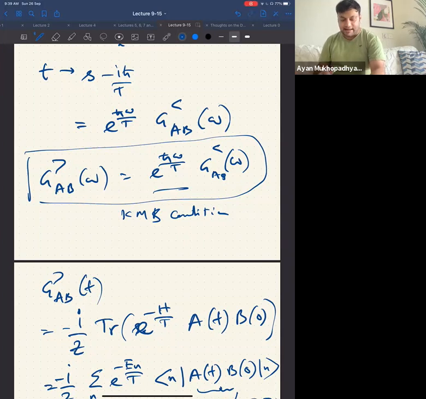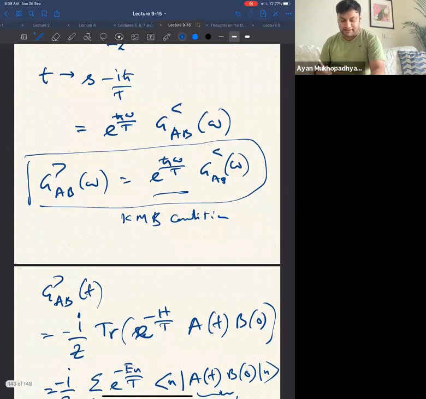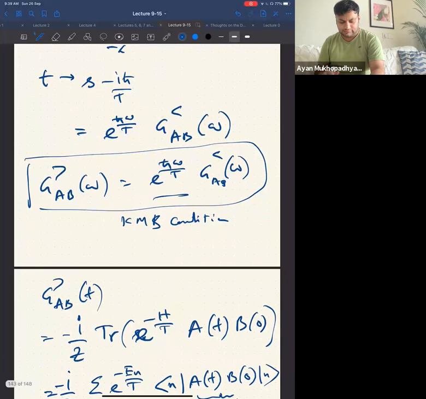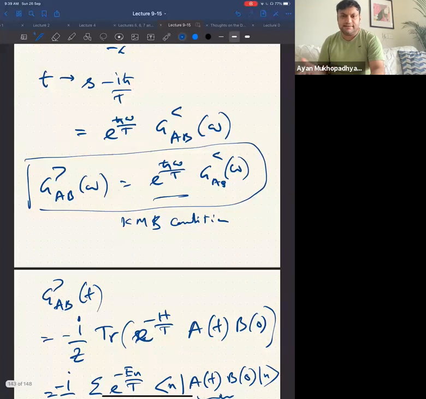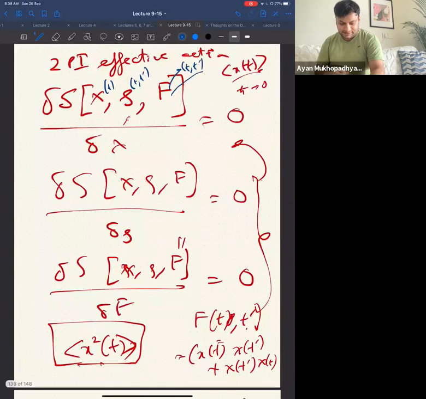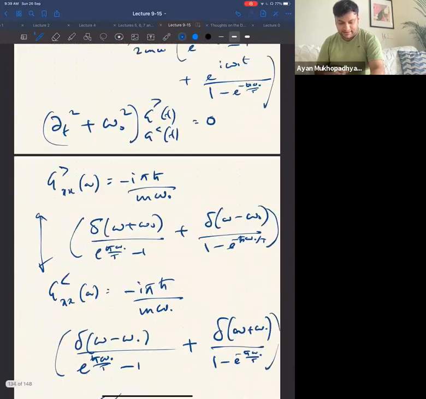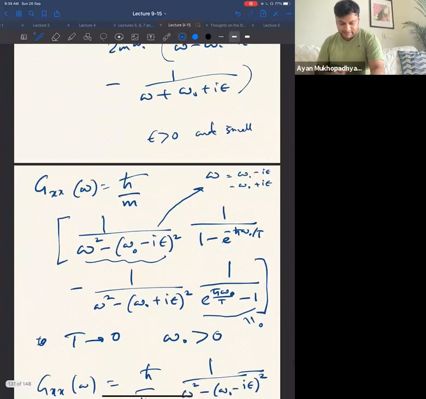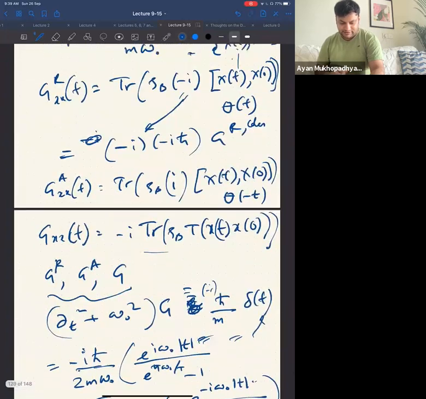I also asked you to go back to the quantum harmonic oscillator and check that this is indeed true, because we had explicit expressions for these. Have you checked that? Who has checked it? Anybody? Yeah, these things actually take a minute or two, so you should have done it before coming to the class, because then you have to really think about these things, otherwise you don't really learn. It's not about just attending lectures, you know. Okay, so you can go back here and check. Actually, this is true.